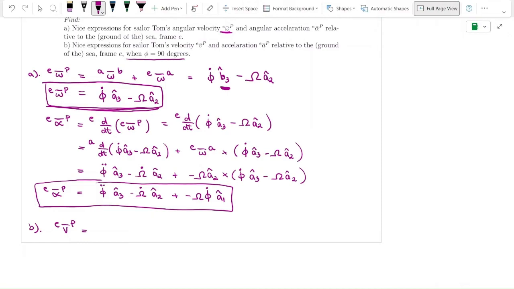So the way we do this with BKE is we know that velocity is a time derivative of position. So we have some position vector, and we choose some point O that is fixed in the E frame, because we want to find the time derivative with respect to the E frame, because we want the velocity with respect to the E frame.